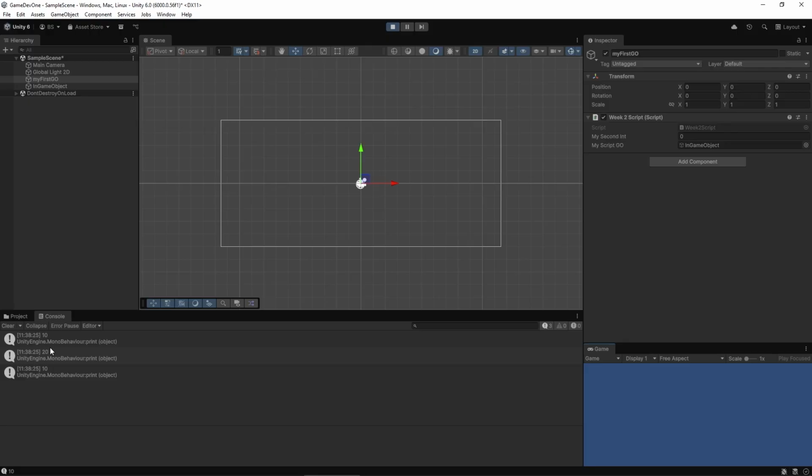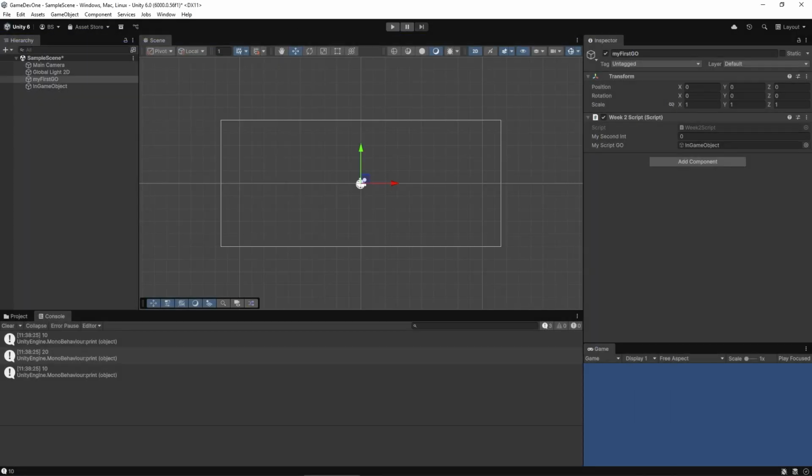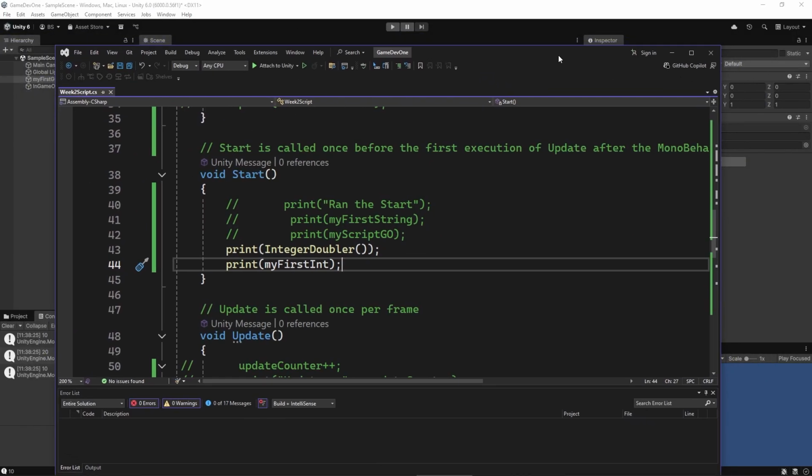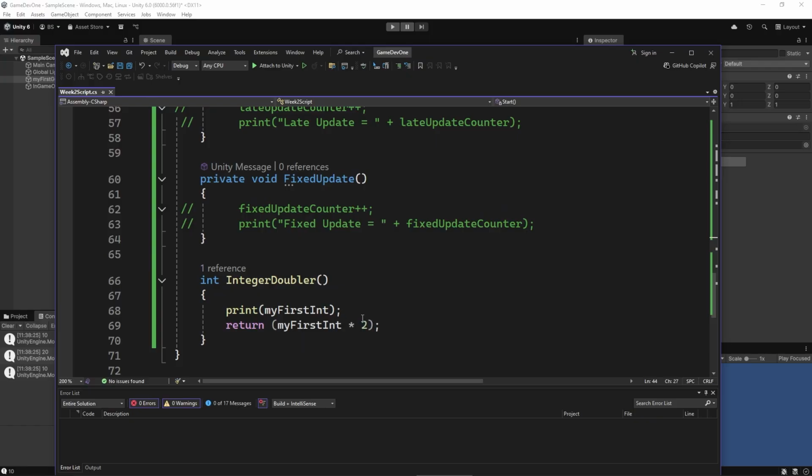The return value has been associated with a brand new value of 20, but it didn't actually update my first int. So we didn't actually save that calculation we did. Okay, so how can we go about changing this? Well, if we really wanted to, let me just stop this first. We could explicitly say, instead of saying integer doubler and returning down here, my first int times 2. It would have automatically changed the value of my first int and then returned that value, and it would have been updated for good.